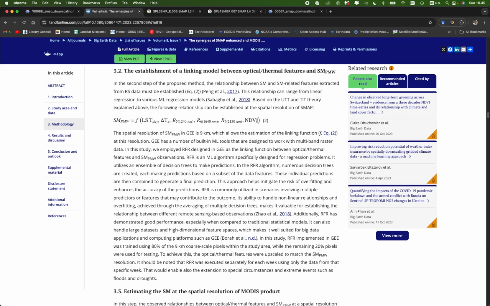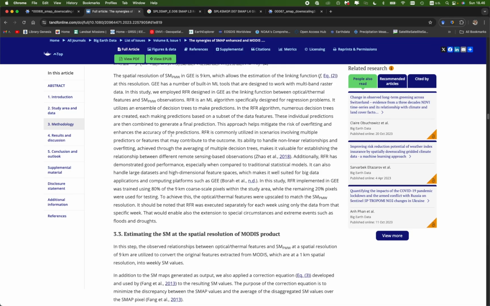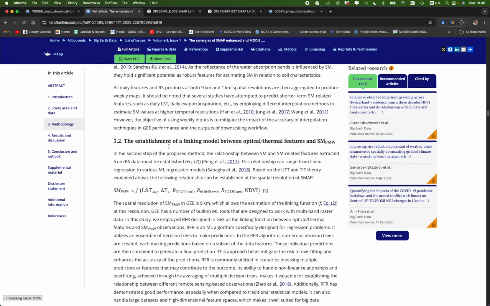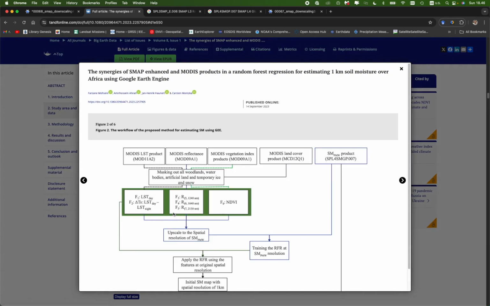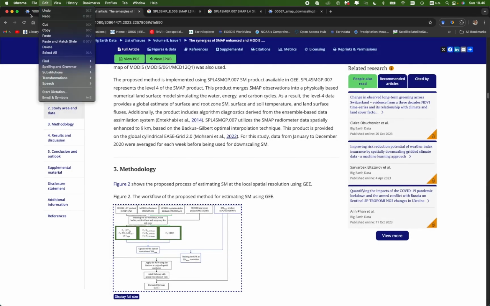These are the independent variables that we want to use to predict higher soil moisture, the soil moisture image with higher spatial detail. So LST day is available, but for the delta LST, if you go further, you will find the equation here, and it is also available in the chart. As you can see, the delta LST equals the subtraction between LST day and LST night. So back to the code here.